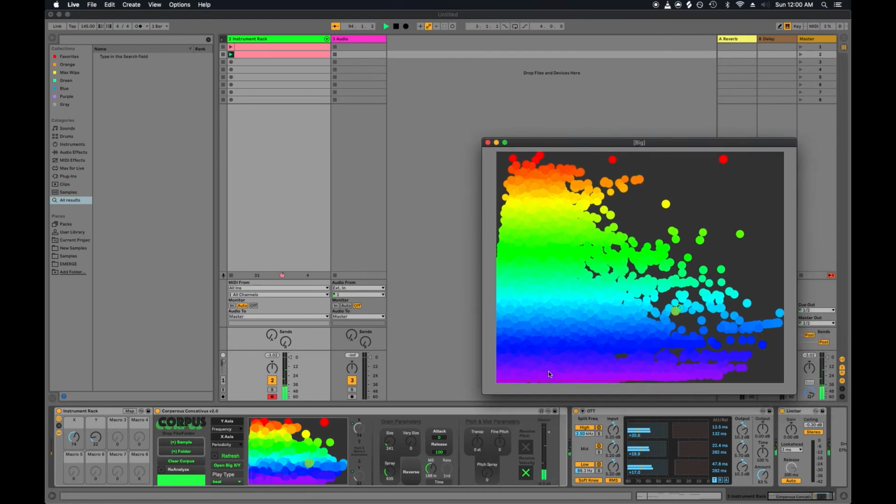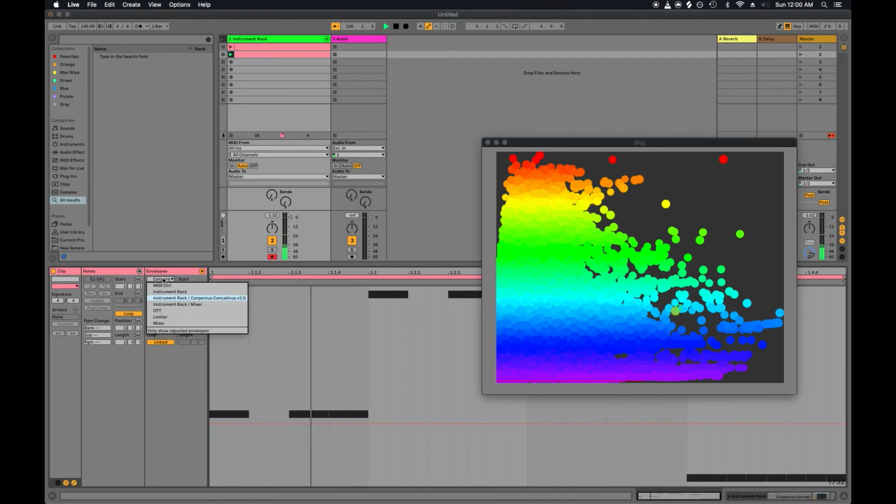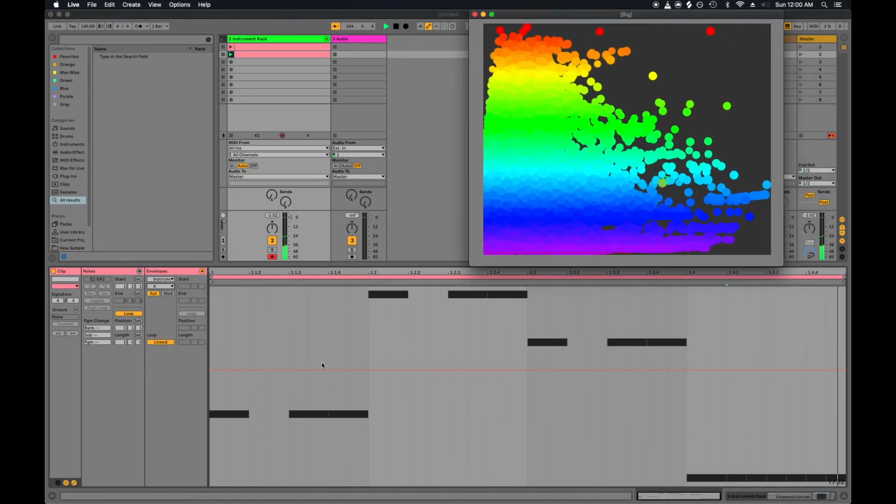But what's cool is you can also automate this too. So say we want to automate the X in this.